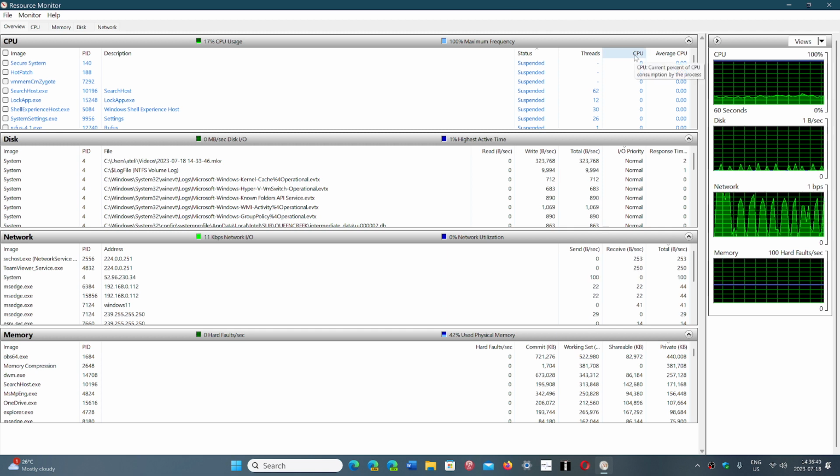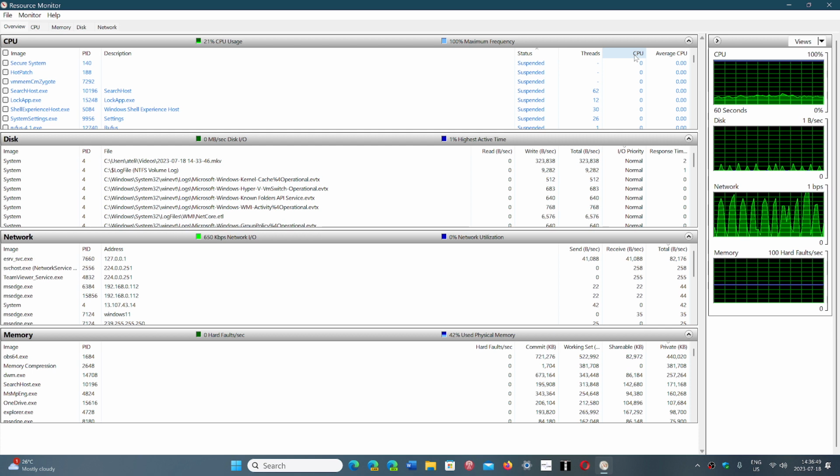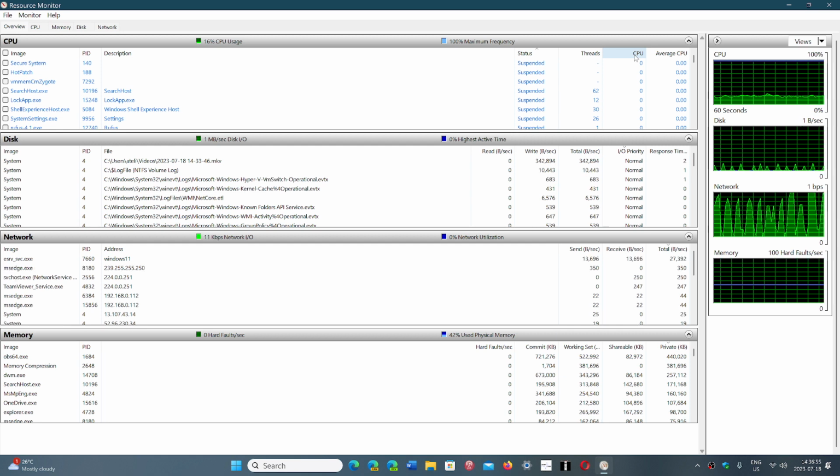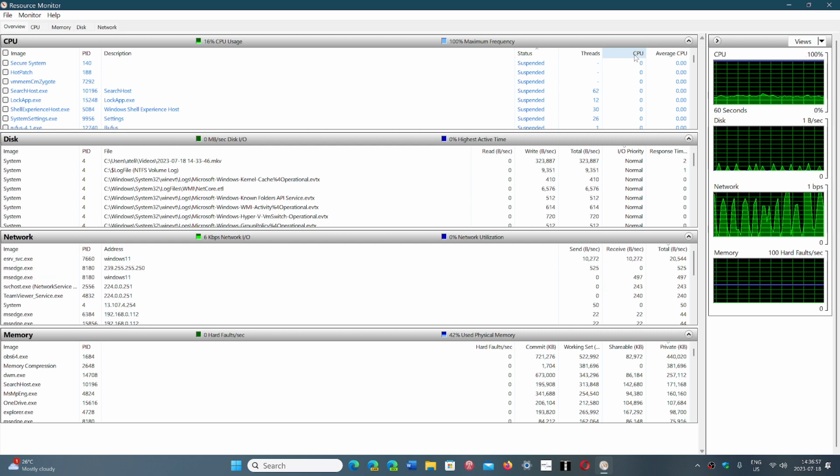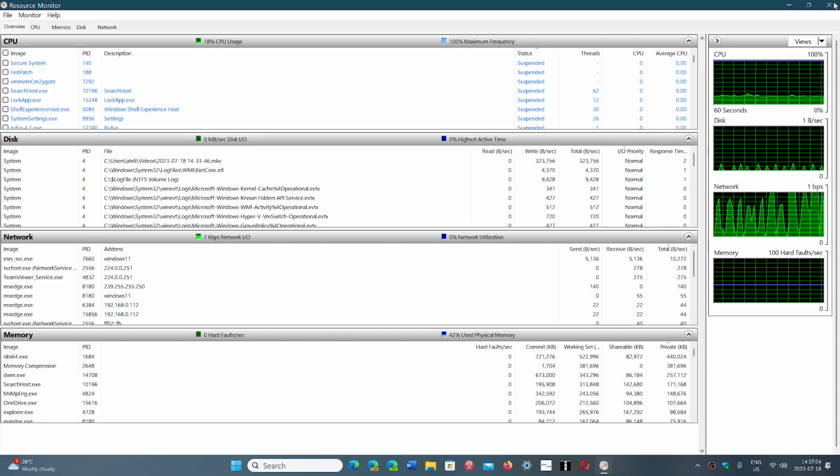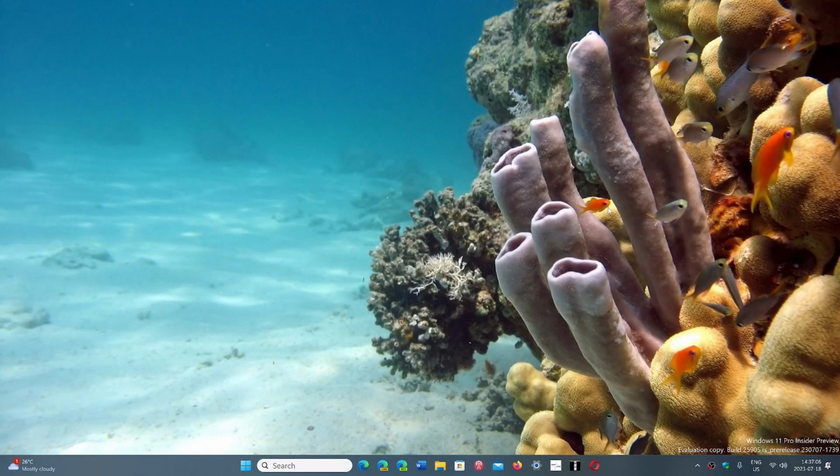So this is an interesting live monitoring of what's happening with your PC, which is different from what is showing up in the Task Manager, because here you'll see what application is processing or using different parts of your system. So Resource Monitor could be a very interesting thing for a lot of people. It's been available since, I believe, Windows 7, if not maybe even Windows XP.